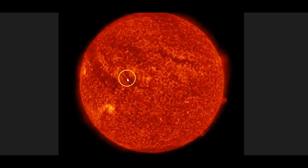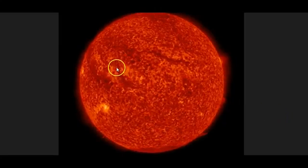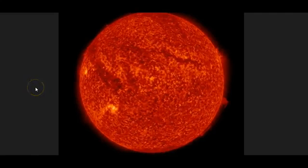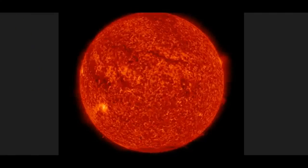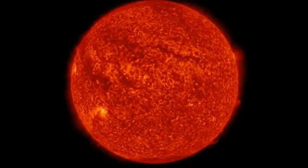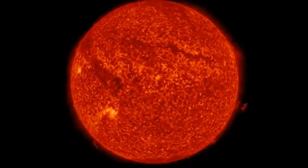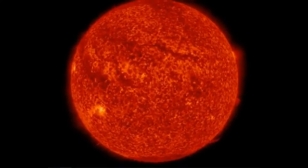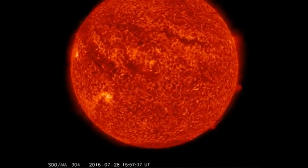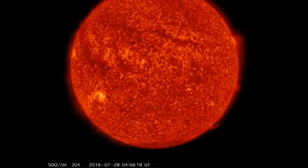July 28, 2016. Guys, we just had a coronal mass ejection off the surface of the sun, and it is Earth-facing. Now, we've seen these before over the years, but this one is in a particularly bad location because of where our planet is right now. The satellite we're looking at, called the Solar Dynamics Observatory, is in a position to give us this Earth-facing view, and they call this type of coronal mass ejection geo-effective or Earth-effective.